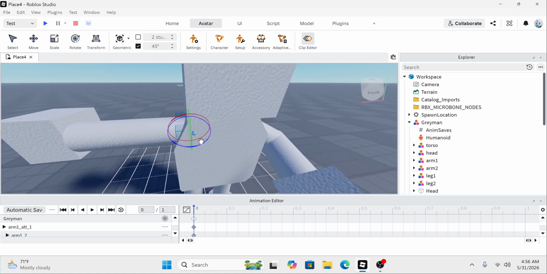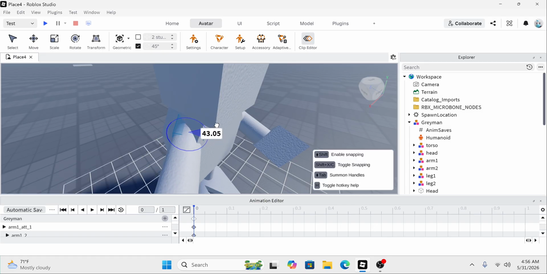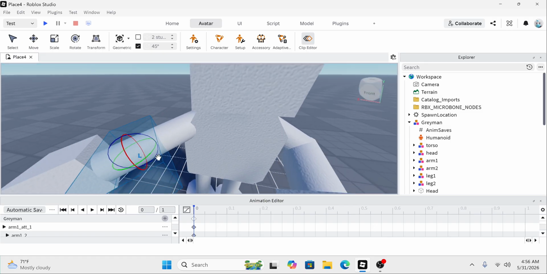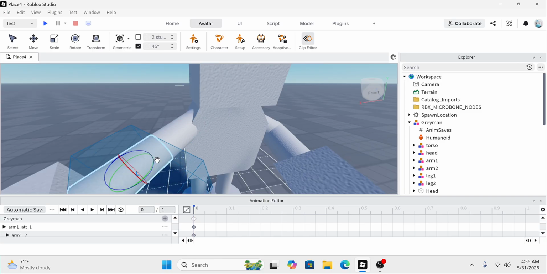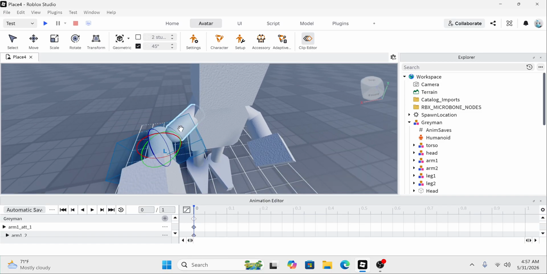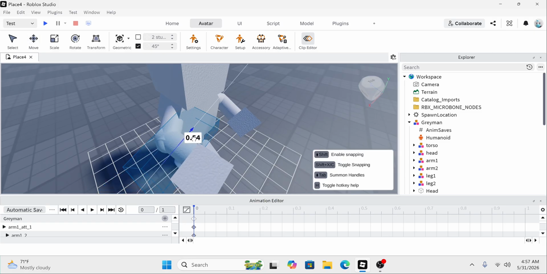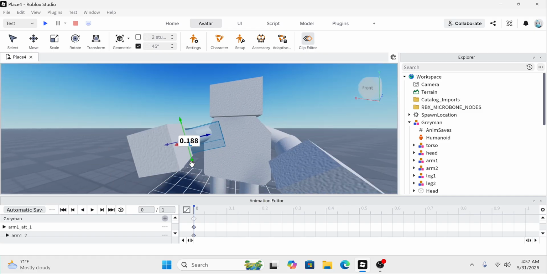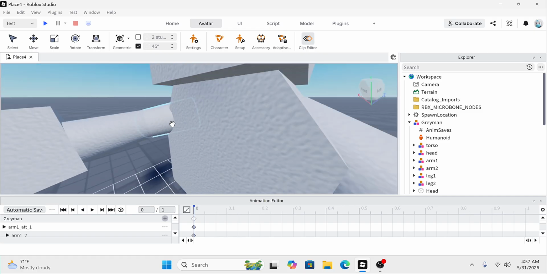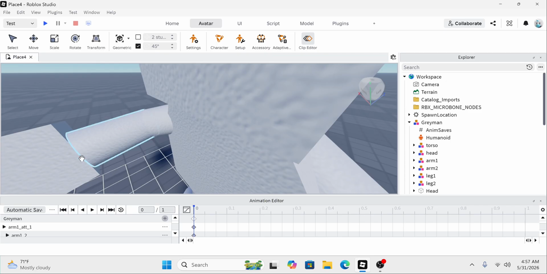Start with the actual body joint and go from there. Now, like I said, it would be easier if you were to simply add more arm joints. It would make it more animatable. You could turn one more time like this. Or if I wanted to, I could turn the hands, which I'm not going to do.